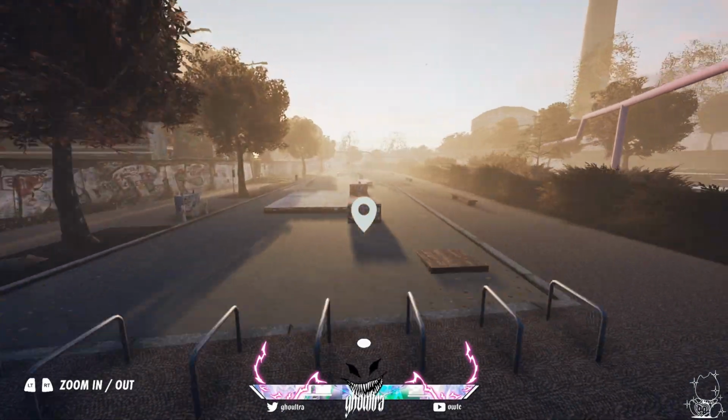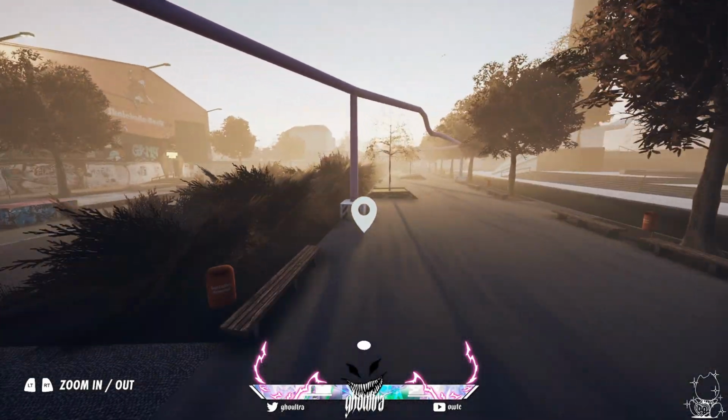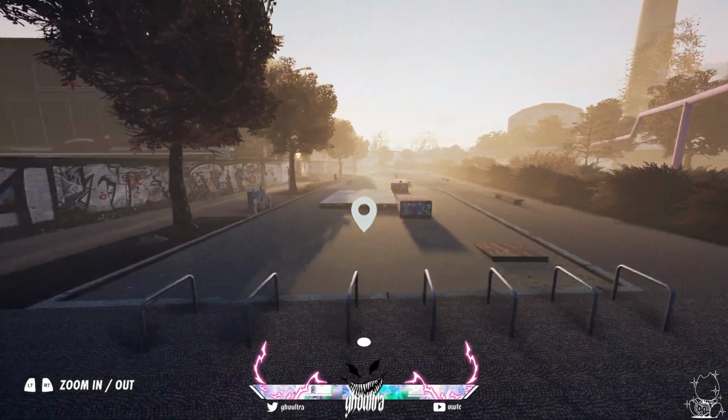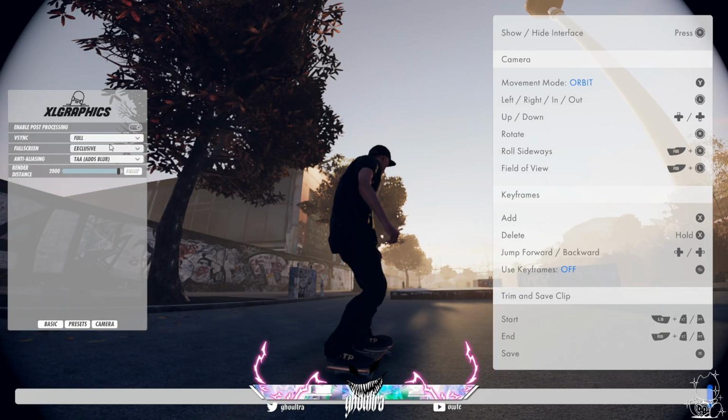Okay, so I'm going to be playing on Berlin for most of this tutorial just because this map's pretty well rounded, has everything I need to showcase to you all about filming and stuff. Also looks pretty good. The first thing is my XL graphics settings, which are the ones I use for the post-processing and stuff. If you're using XL graphics and using lens distortion, you want to make sure you have TAA on because it makes such a big impact on how good your clips look.